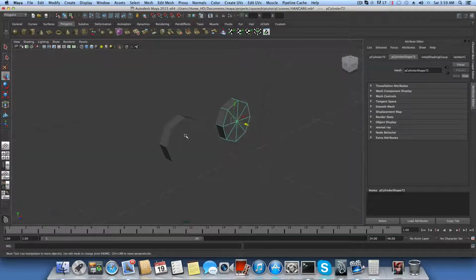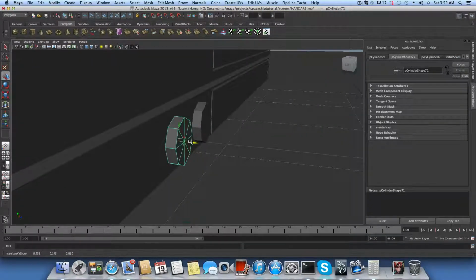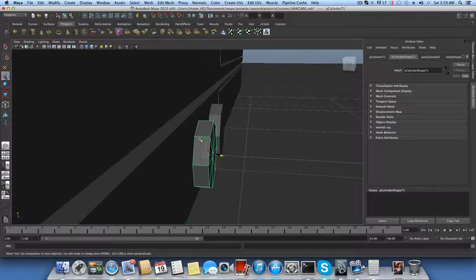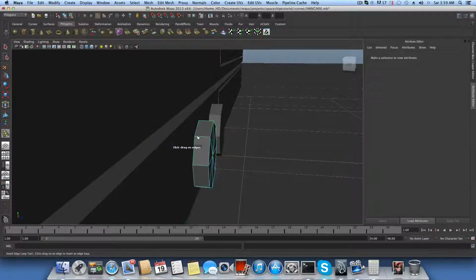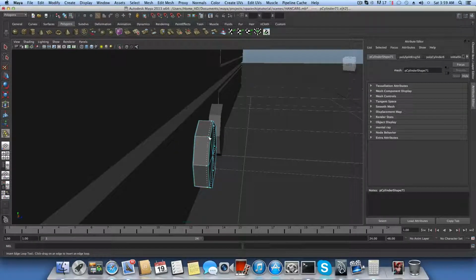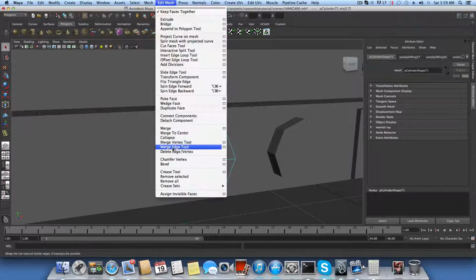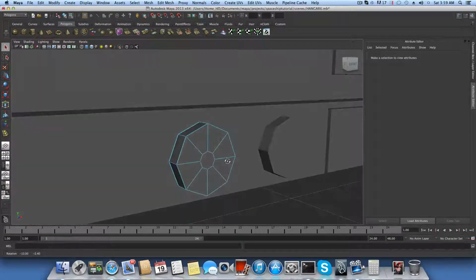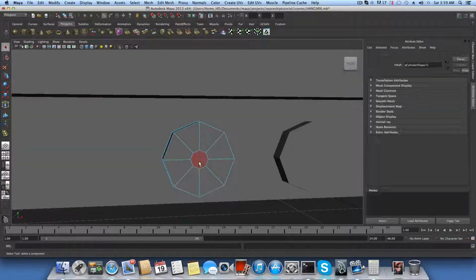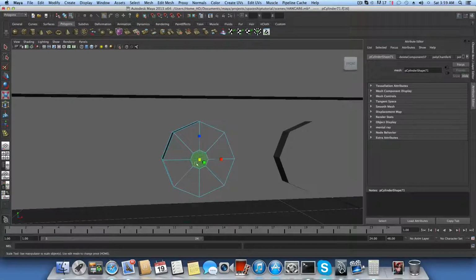Grab this just a little bit out, hold down the shift, insert edge loop, insert one edge loop here, one edge loop over here, and go over, right click, choose a vertex, choose the selection tool, and choose only this vertex, edit mesh, chamfer vertex. Now pick this face, and with the scale tool, scale it to about so, okay, just like that.